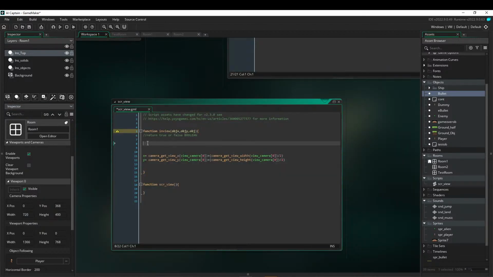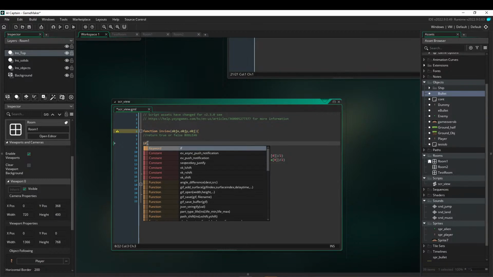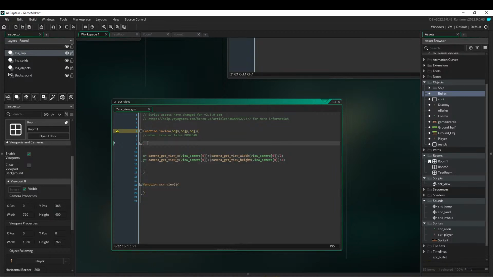So all we're going to do now is use simple conditions, which is just the if commands, and check whether the X or Y is within the boundaries of the camera. Let's just check the X value against the X value of the camera.